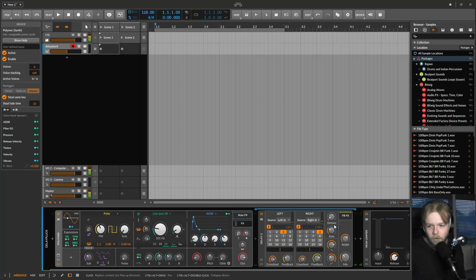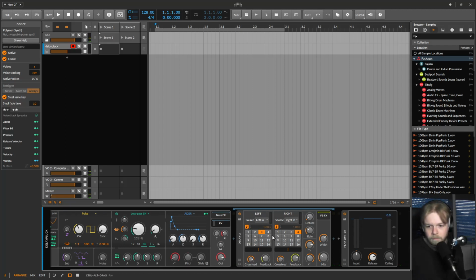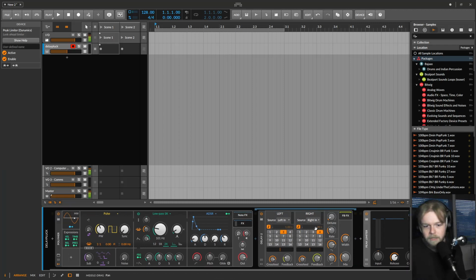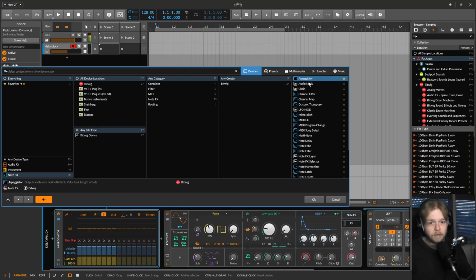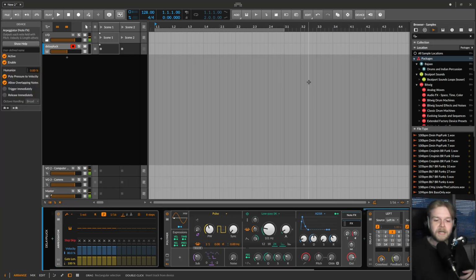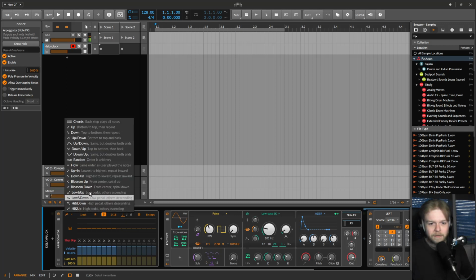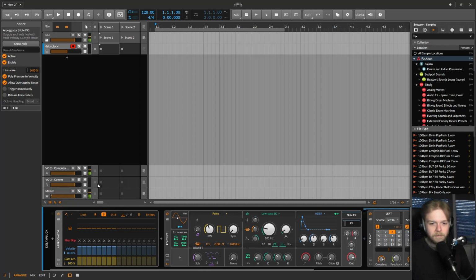So this is an audio effect, and these both are audio effects. But let's say we want to do something like the players in Reason. There's also the category of note effects. Note effects you put before the synth, of course. So let's go with probably the best demonstration, an arpeggiator, because that always gives nice results. This is an arpeggiator. Here's where you select the modes. So I like the blossom down, for example. And let's play some arps.